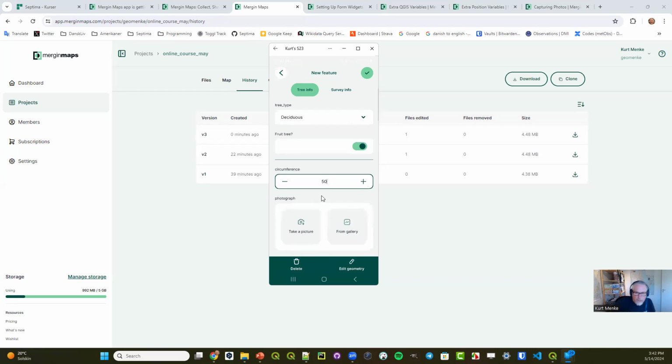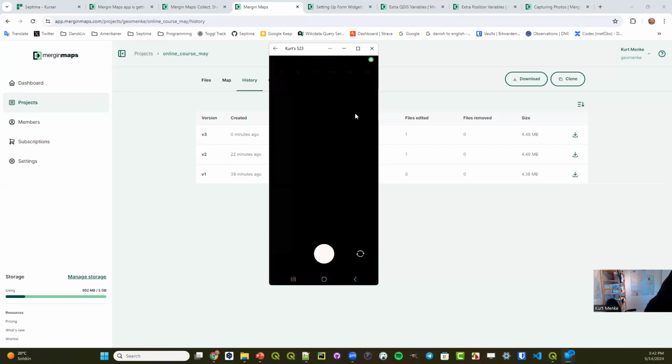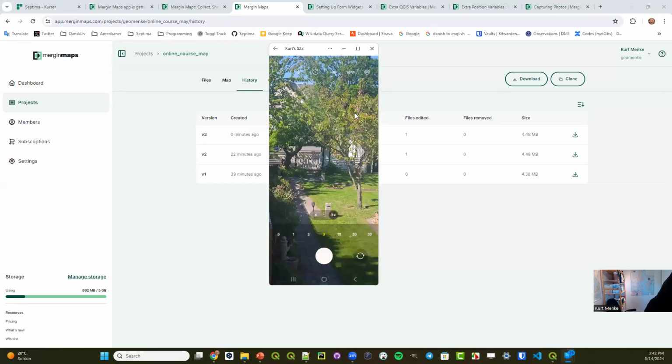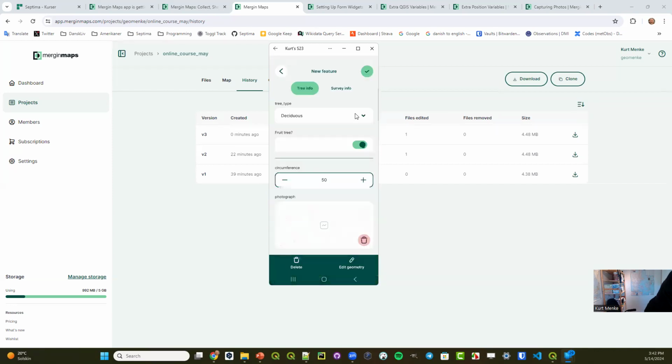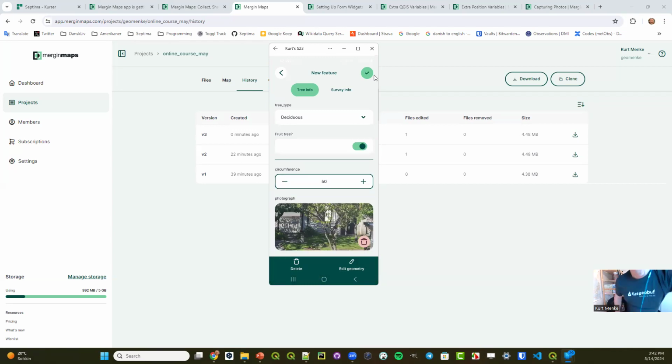And now I can take a picture of it. There's a cherry tree. Click OK. We have a picture of it, and then we can go to the other tab for survey info.